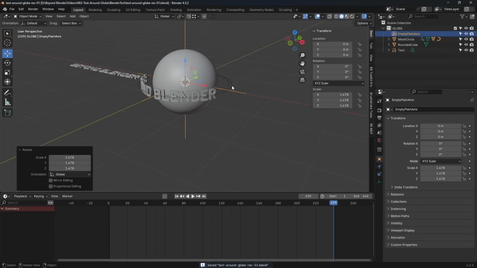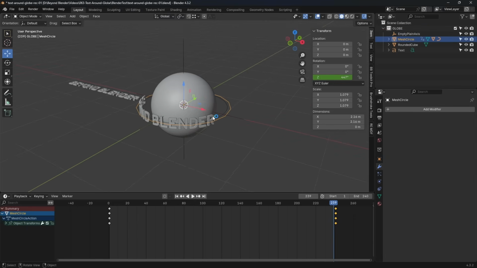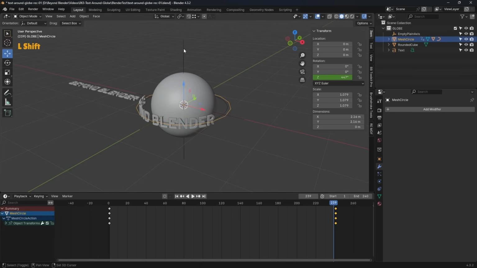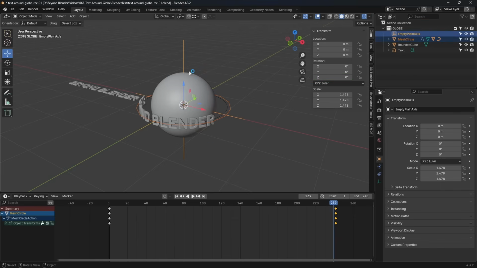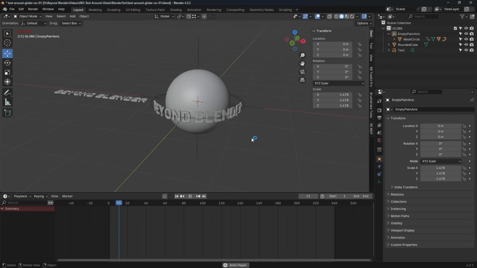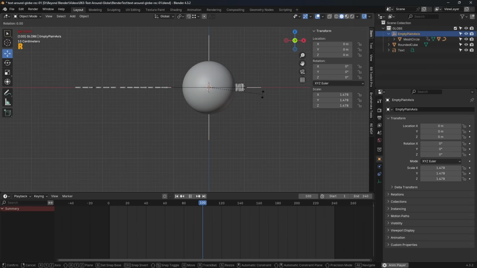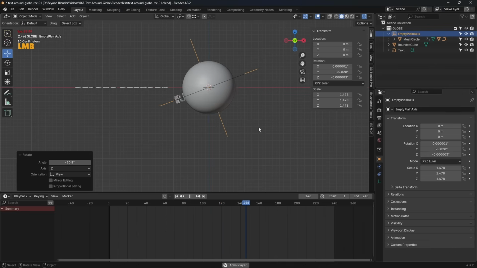And we can select the mesh circle only. We don't have to select the text or the Bezier circle, because remember, these are already parented to this object. So let's just select the mesh circle and select Shift and then click the plane axis. Now that's the active yellow object. And then again, we want to parent those. So press Ctrl P. And again, I'm going to select Keep Transform. Shouldn't make a difference, but I'm going to select that one. And now, if we just play that, and I select the plane axis, go to the front view, and I press R to rotate, like that.